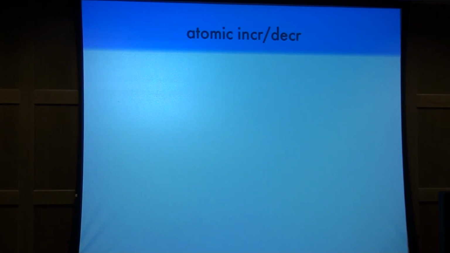A couple of years ago, Antoine did an experiment where he played with something called atomic incr and decr. Modern CPUs have what they call atomic instructions, atomic test and set, a way of incrementing and decrementing a variable, a number out in memory somewhere, in such a way that it's guaranteed to be an atomic operation. You can't have races because nobody else can see the changes until they've already happened, kind of like a database. So this atomic incr and decr is supported by basically all the CPUs that Python cares about these days.